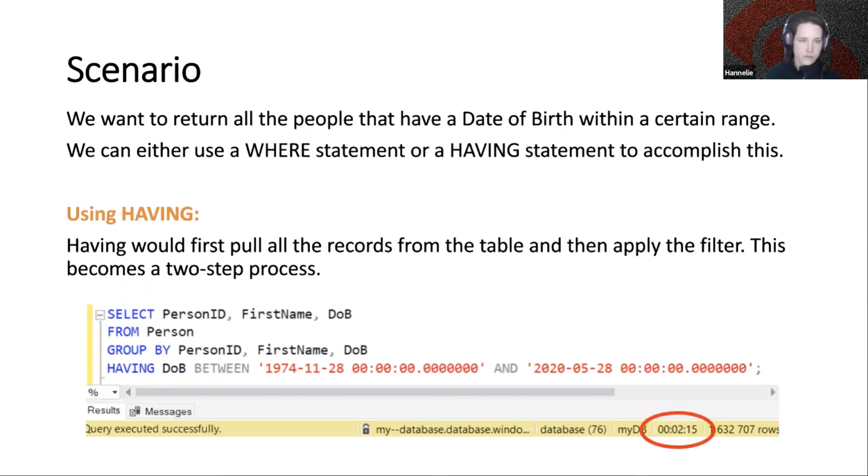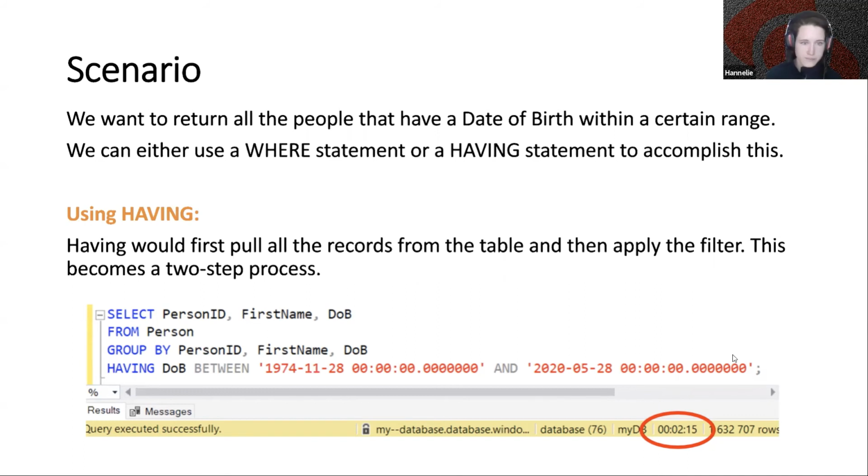So here's the first example, the example of using HAVING. We want to return all the people that have a date of birth between a certain range, and we're going to use WHERE, and we're also going to use HAVING to illustrate the difference.